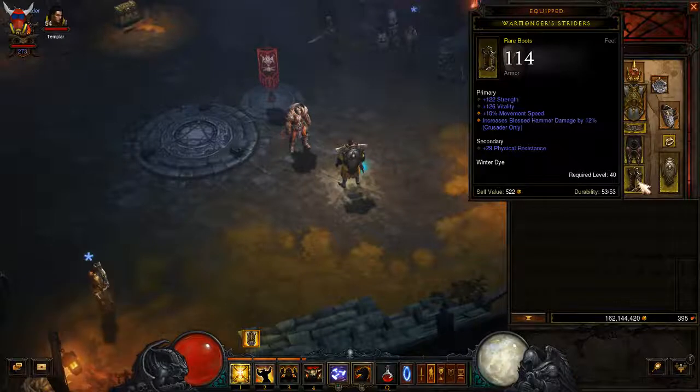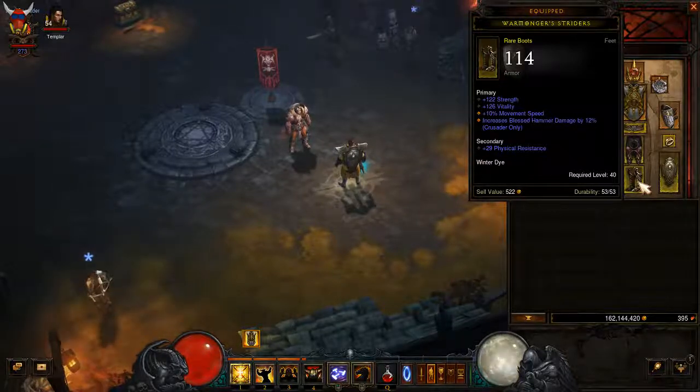Again, this is generic here, but when these came up, it rolled Blessed Hammer damage of plus 12%. So I went with it. The other bonus there was its plus 10% movement speed. So I was happy with these.